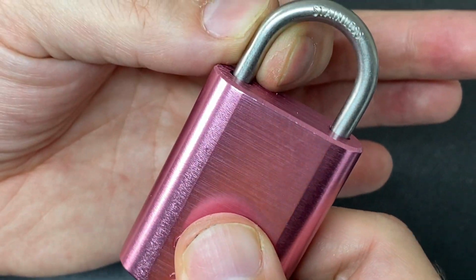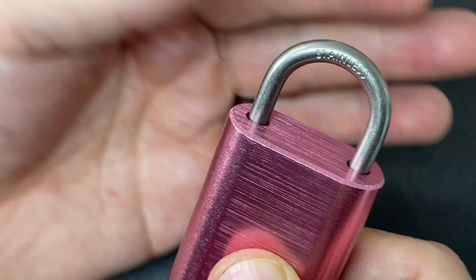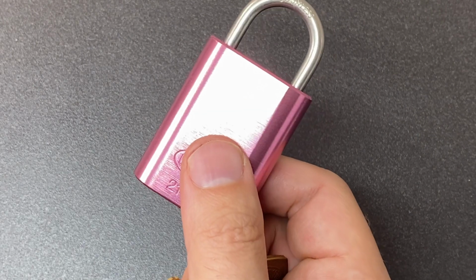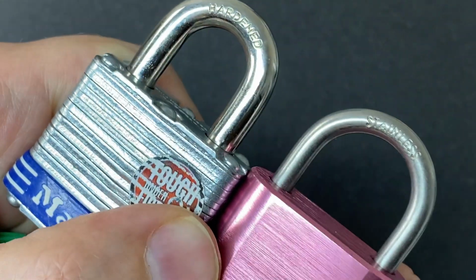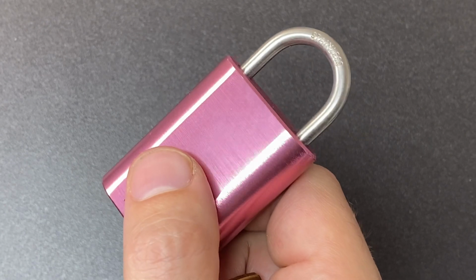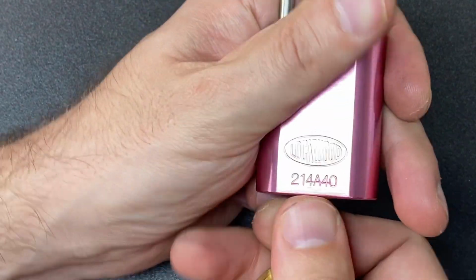Very odd, it's got a 6mm shackle, very surprising for a lock of this size. Compare it to something like a Master Lock 3, where I think this is an 8mm shackle. You can just see the difference here. It's an odd choice from Lockwood, but since I'm not going to use it, it doesn't really matter. I just really like this lock.